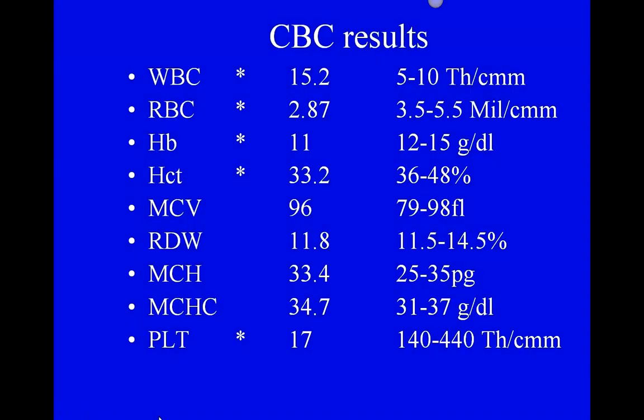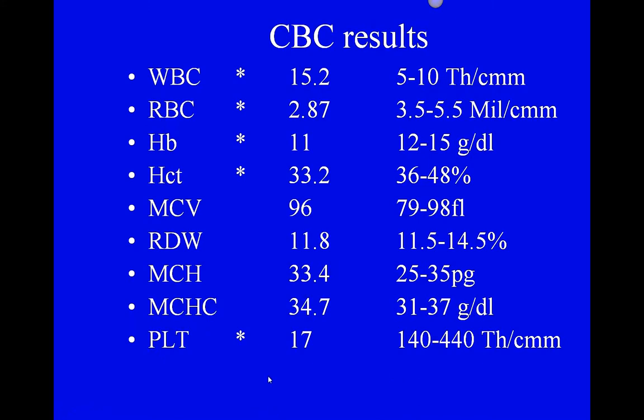Okay, so now what I have for you is some case studies for you to practice from lectures 1 through 6. When we looked at CBC results, we said we were looking at: is there infection or inflammation? What's their ability to transfer oxygen? We said that the red blood cells also play a minor role in acid-base balance. We had the red blood cell indices, and with a CBC we get a platelet count, and so we have an initial idea as far as the body's ability to stop bleeding.